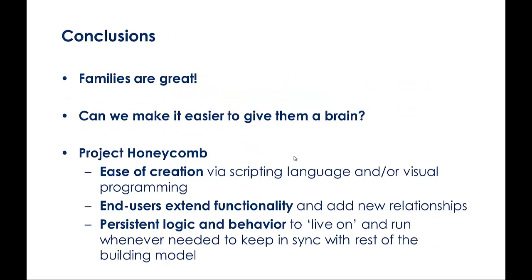So in conclusion, again, families are great. I have no problem with them. I would like to expand what they're used for. We'd like to be able to give them more brains. And one of the big things that Honeycomb and the Dynamo project in general is trying to do is make ease of creation a priority.